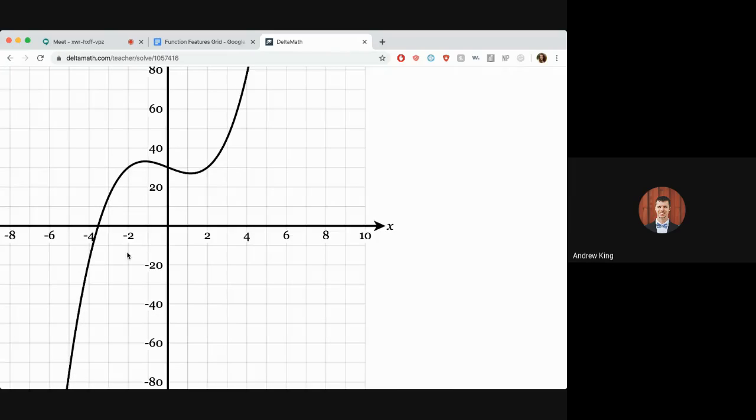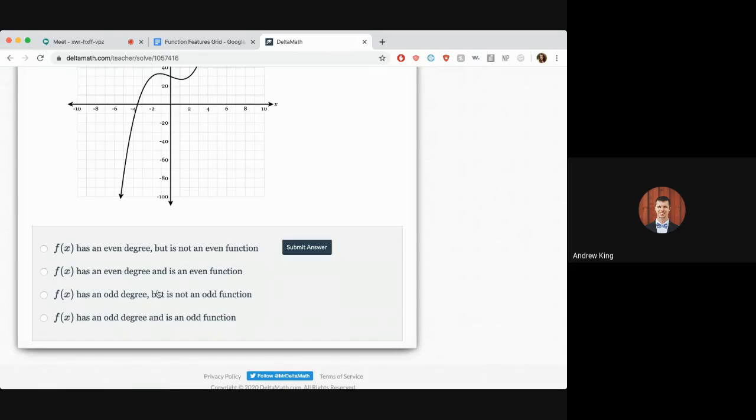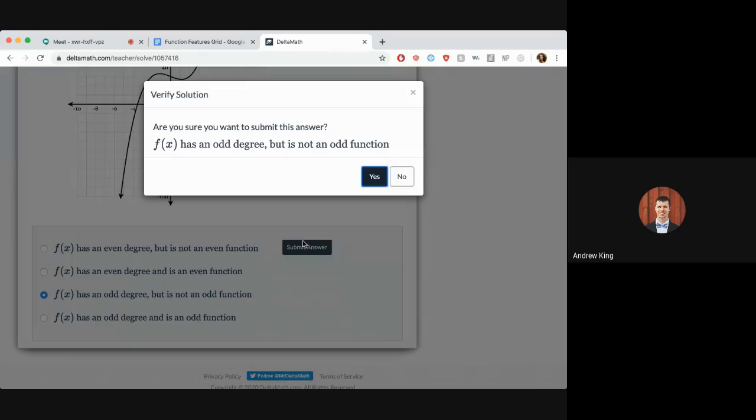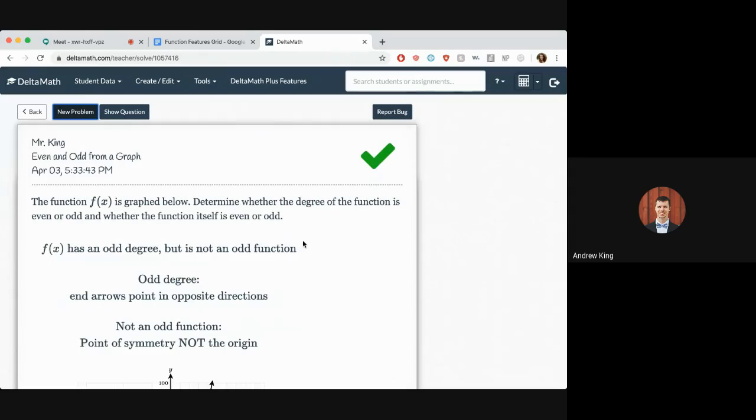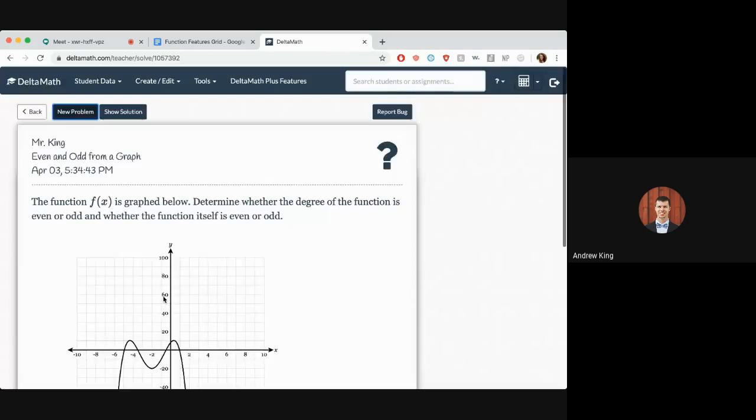But if you were to imagine turning your screen upside down, so I can zoom out here. If you were to rotate upside down, this point right here would end up being down here, which means it's not symmetrical. I want it to go right on top of itself. So it's an odd degree, but it's not an odd function. Let me find one that is an odd function with rotational symmetry. That one's not. That's an even function, or an even degree.